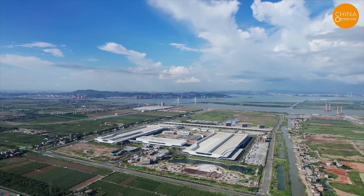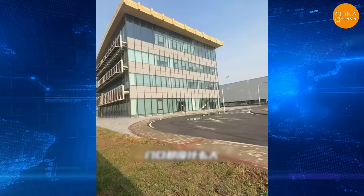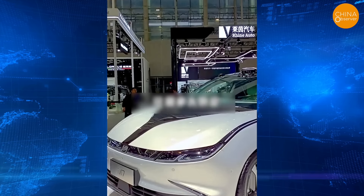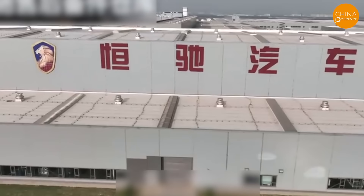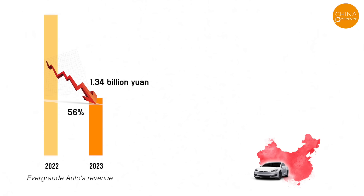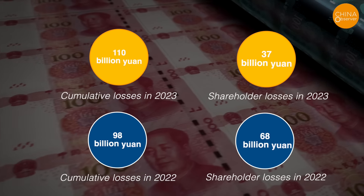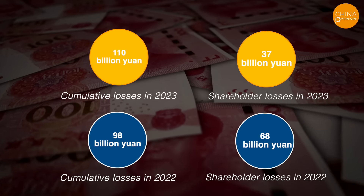Oliver Wyman partner Zhang Junyi told Shanghai Security News that Evergrande's car manufacturing is currently in deep crisis. On one hand, assets like the Hengchi Auto Tianjin factory have been pledged multiple times, making it difficult to find a buyer. On the other hand, with the fierce price war, China's EV industry has entered an overcapacity phase — for example, assets from WM Motor, an auto manufacturer that previously went bankrupt and reorganized, remain unsold. Evergrande Auto's 2023 performance report shows revenue of 1.34 billion yuan with a year-on-year loss reduction of 56%, total assets of nearly 35 billion yuan, total liabilities of 72.5 billion yuan, and cumulative losses of 110 billion yuan compared to 98 billion yuan in 2022.